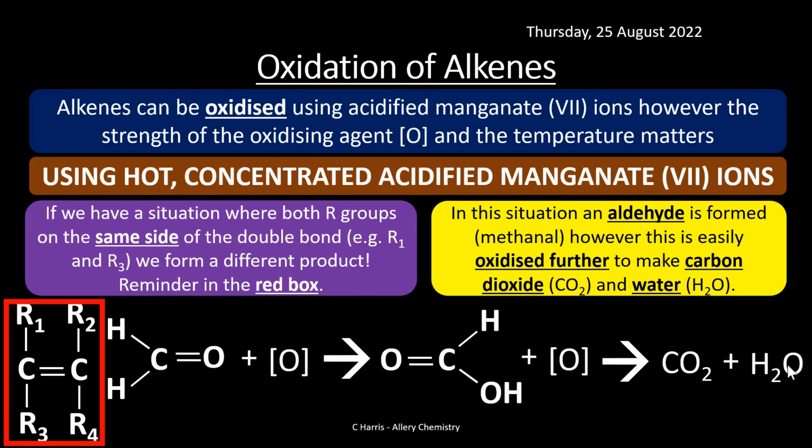So clearly, if we do have an alkene with two hydrogens on this side, and we put it through this reaction here, and we get a gas produced, then we know that on one of the carbons, at least one of the carbons in the alkene, has two hydrogens attached to it on the same side of that double bond. If it didn't, you would never produce carbon dioxide and water. And that's how we can use this type of reaction to help identify what type of alkene we have. So you can see it's quite tricky. There's a lot of information here. So the best thing to do is to practice, of course.